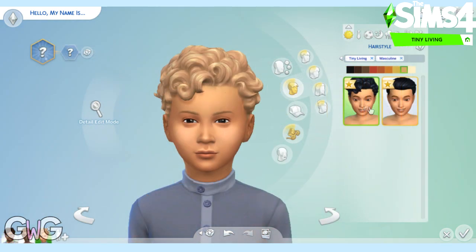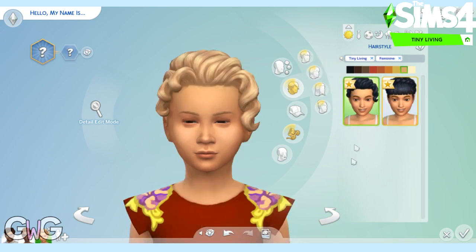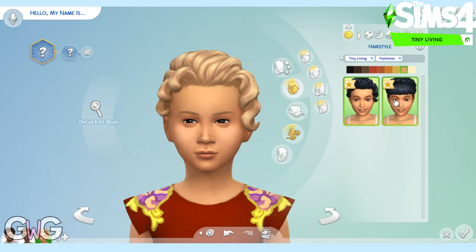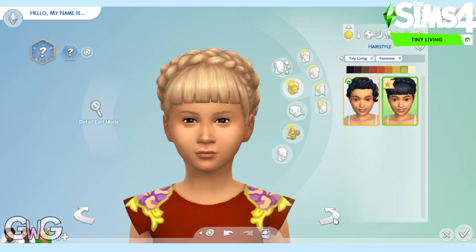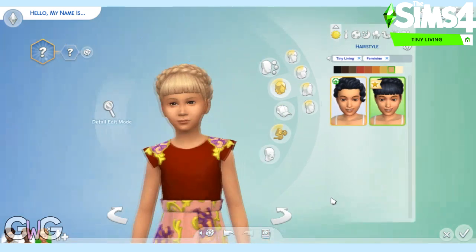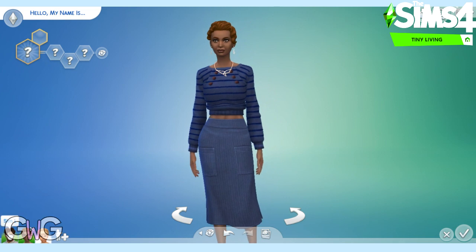Male children have two hairstyles too. This one is slightly different. I think both of these are slightly different to the adult version. And these are the ones for the female children. They look pretty similar to the toddler versions and the adult version. And again, no other items available for children. I think they're definitely missing out on the comfy jumpers. So are the toddlers.